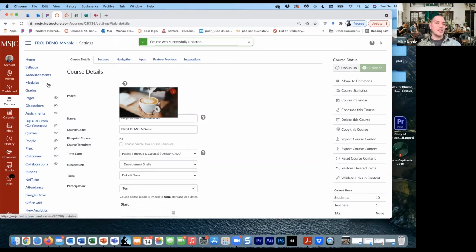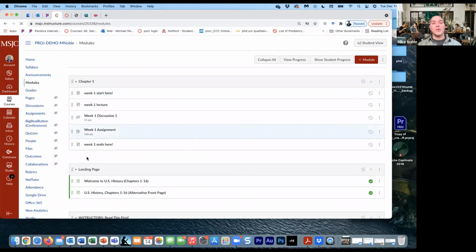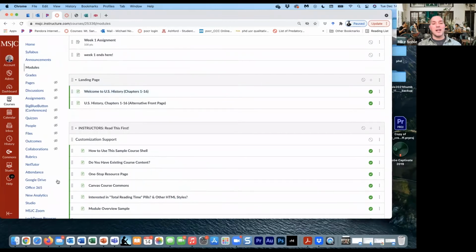Where do I find my textbook that I brought into my class? So what I'm going to do is I'm going to go over here to this blue index and I'm going to go to modules, because it should have brought that textbook to the very bottom of my modules. Here, I recently just built this module. And here you can see the textbook that I brought in.